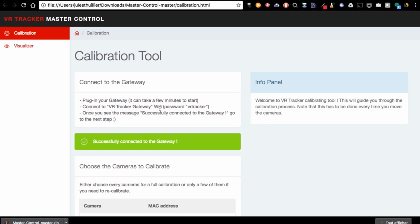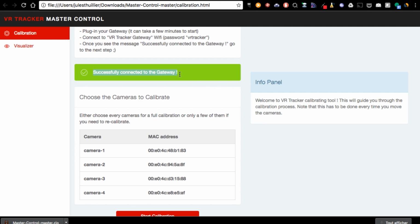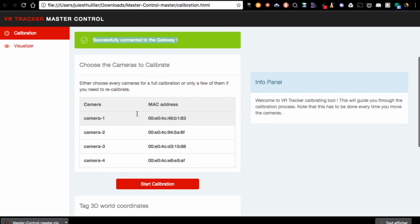So that's the calibration file that you want to use for the calibration. This is just a tool to help you. It is necessary to use it to go through the calibration though. So here it tells you that you had a successful connection to the gateway. If not, it might be because you are not on the gateway Wi-Fi. That could be a problem.